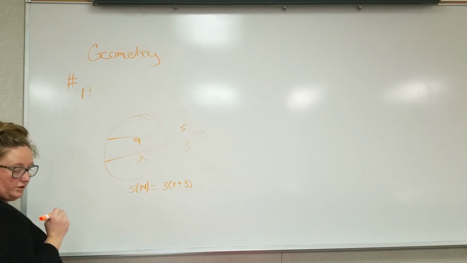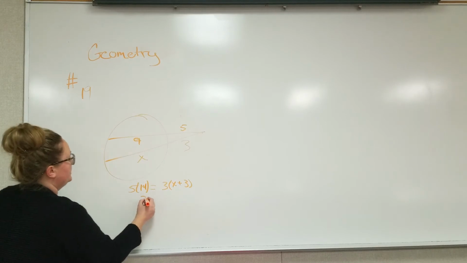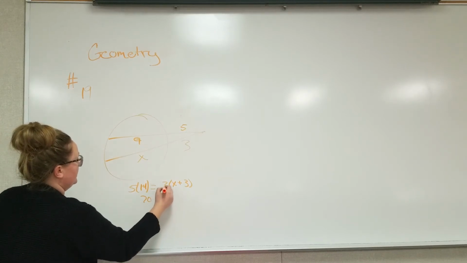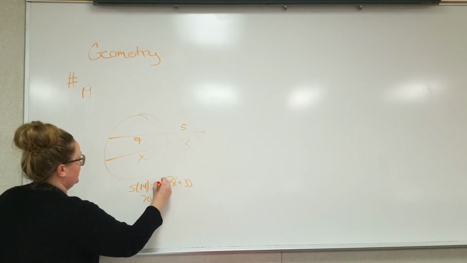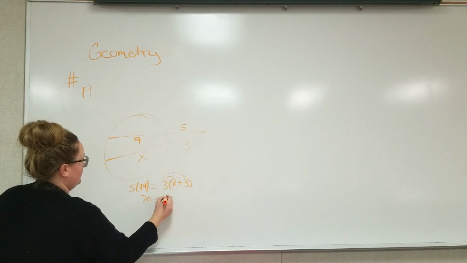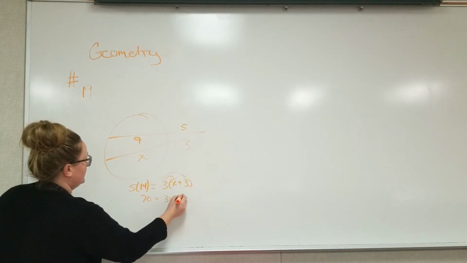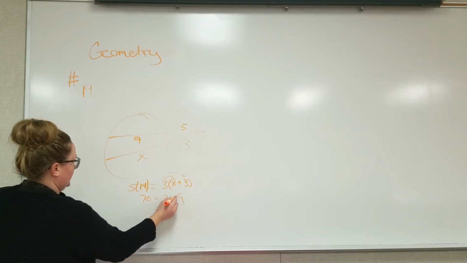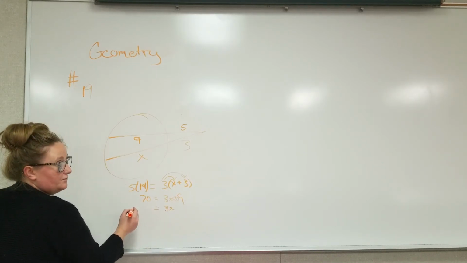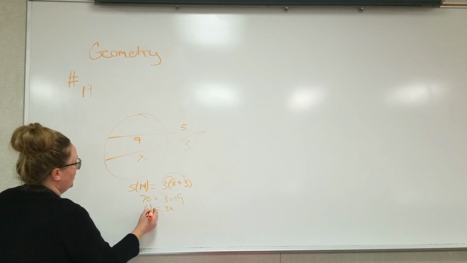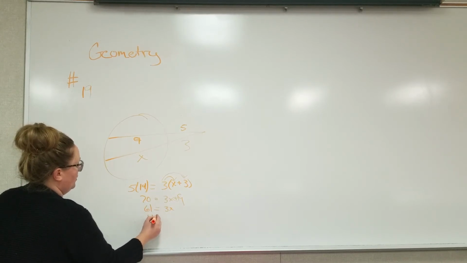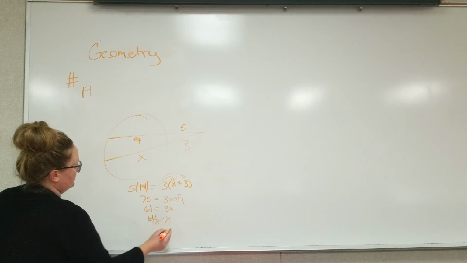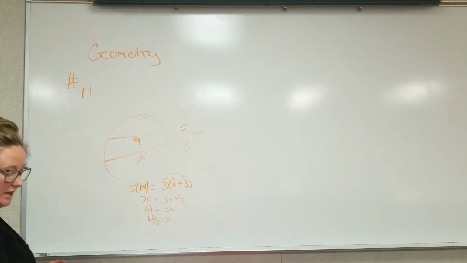All right? So 14 times 5 is actually 70 equals, and then here you have to do distributive property. 3 times x, 3 times 3. 3 times x is 3x, 3 times 3 is 9. So then to solve for x, we want to move the 9 over. It's added, so on this side, it's going to subtract. 70 minus 9 is 61. And then 61 over 3 is actually your answer. 61 over 3. All right.